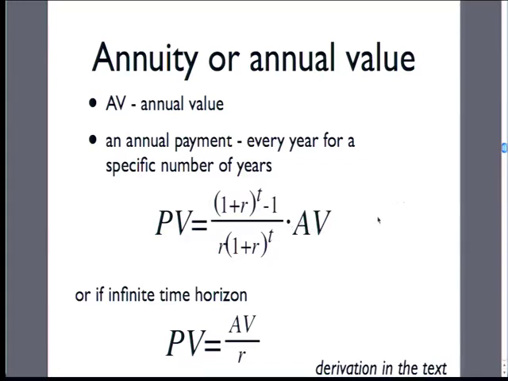Say a project is going to pay out, say we're going to preserve a hiking area, and it's going to give $5,000 in benefits every year for 30 years. Say, the example here is say we're going to insulate our homes, and it's going to save us $500 on our heating bill every year. So this is like every year for a certain number of years payment. If you say that it's going to pay you every year forever, for infinity, then these terms are going to drop out, and it's just going to be the annual value divided by r. And if you want to see how that derives and how the math for that works, it's in the textbook. But if you just say we're going to get a payment for insulating our homes of a certain reduction in our heating bill forever, then you can use this much simpler formula.